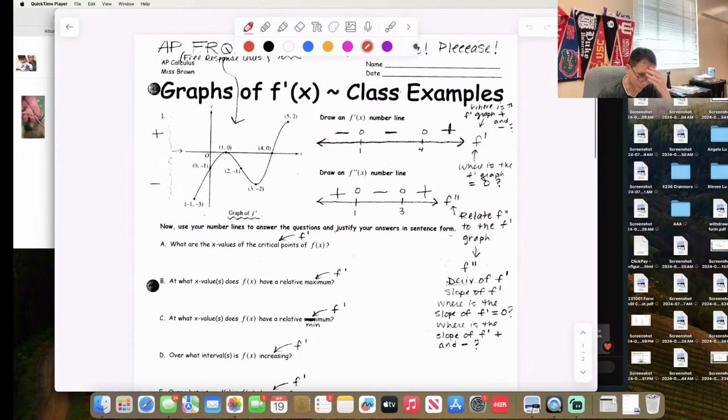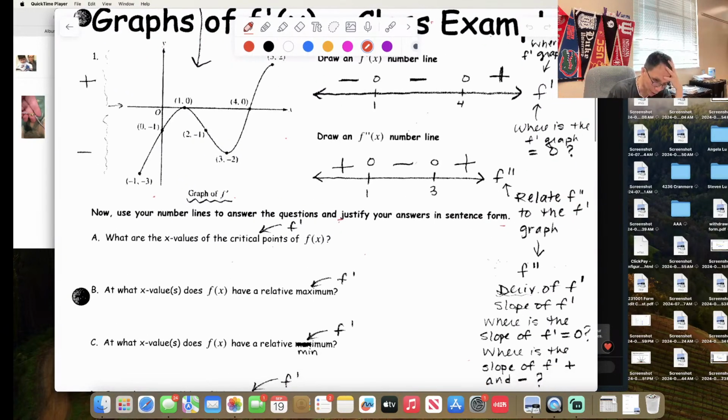All right. So in this graph, one thing that the AP exam loves to give you is the f prime of x graph. This is almost 8 to 12% of the test. I'm serious. 8 to 12% of the AB test is to see if a student can analyze the f prime of x and f double prime of x graphs. You have to understand that.